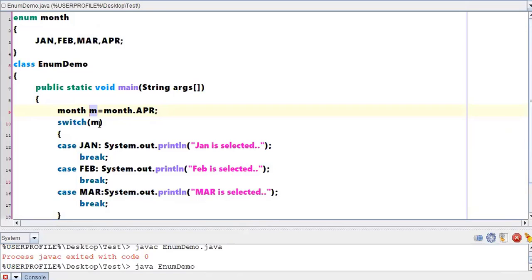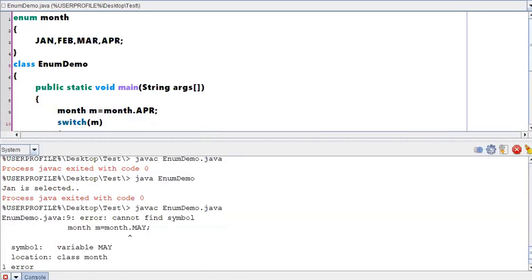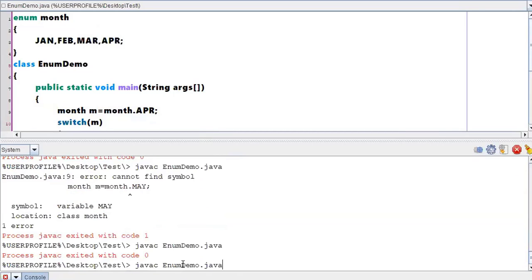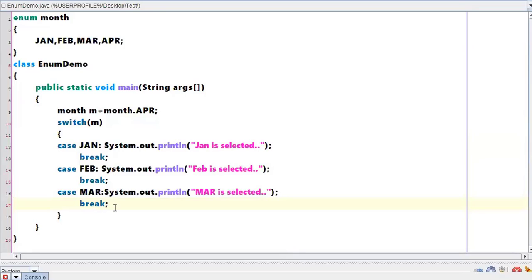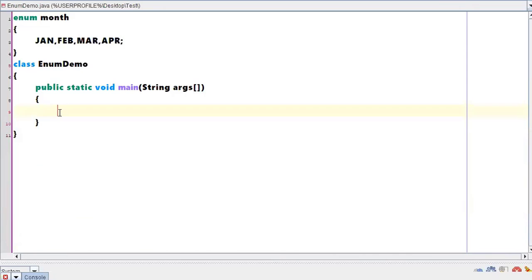Clear? Yes. If you have not written the case, then obviously it will not print anything, because the APR case you didn't write. Okay, so cross check. Same thing, no output given because that particular value is not matching with any of the cases. Clear with the example, clear with all the scenarios? Beautiful. Done. Let me remove this part because we have to discuss one more topic with respect to enumerations.